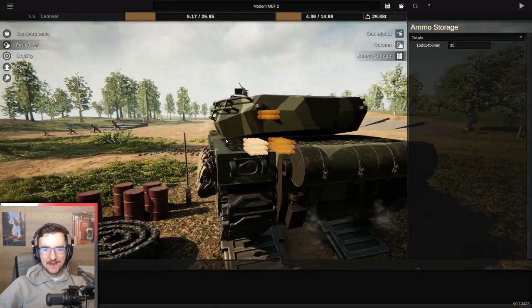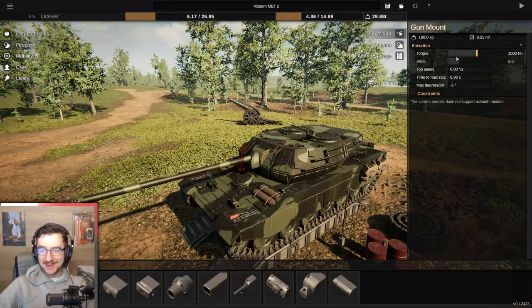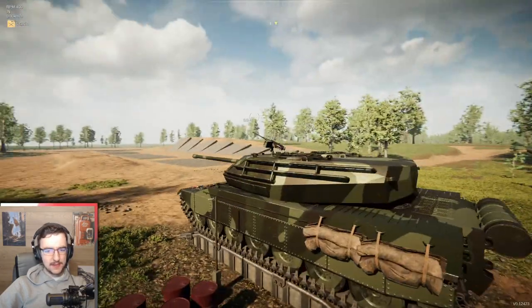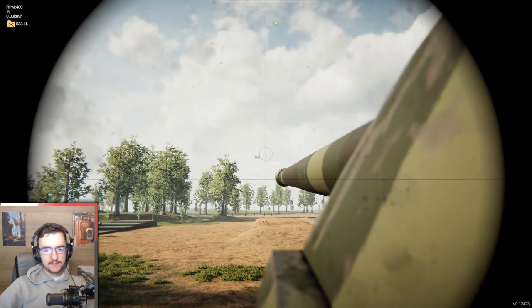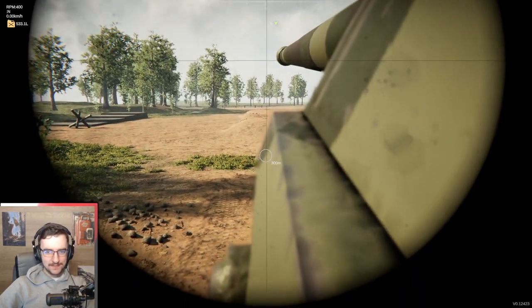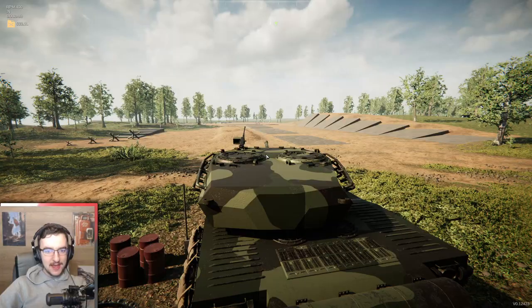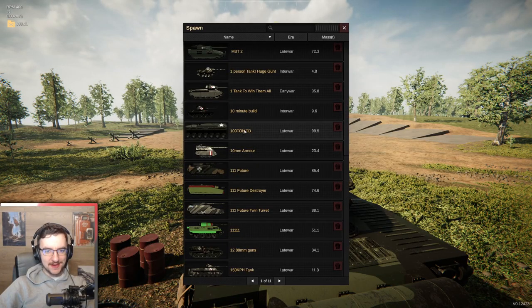The turret needs to be faster. It needs to be way faster. So, elevation, torque, it needs to be more. We're gonna double it. There you go. And to make it faster, I don't know. We're gonna leave it at 6. Alright, so now we can raise it up. Alright, we can lower it down. It takes some time, but it's not as slow as it was. So there you go. Let's see if we can shoot something.